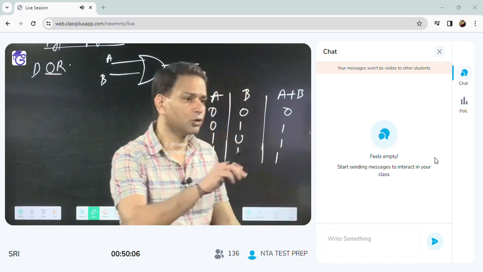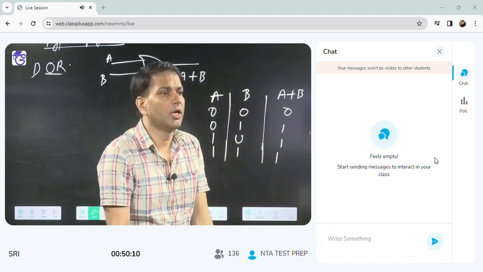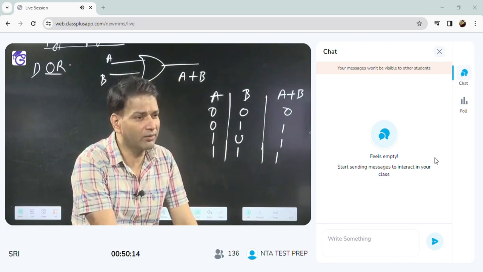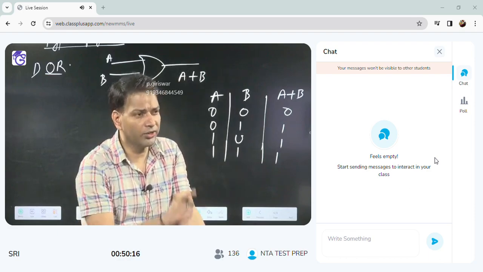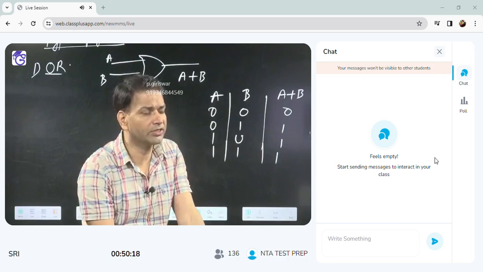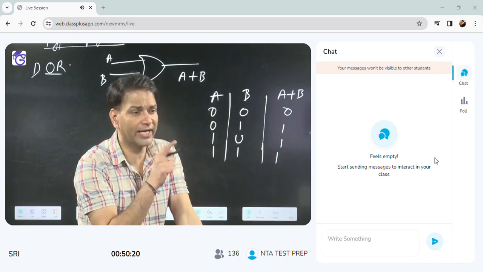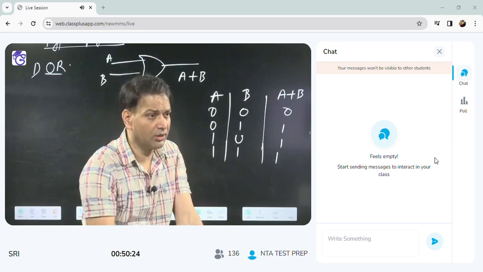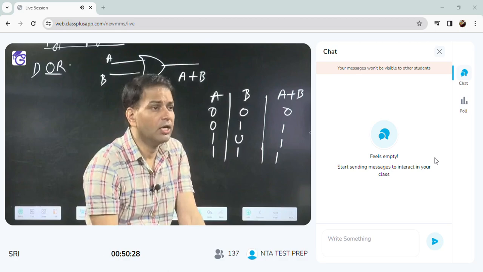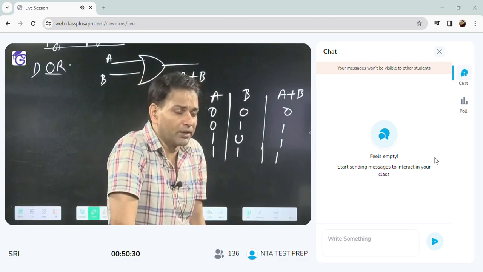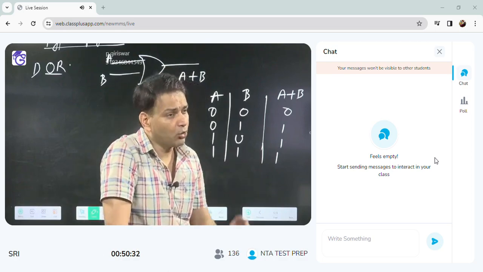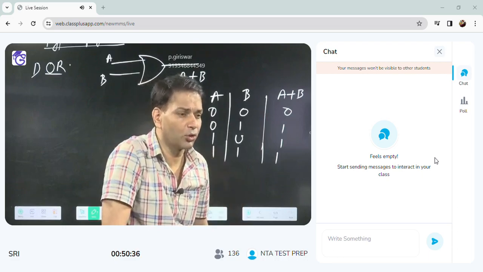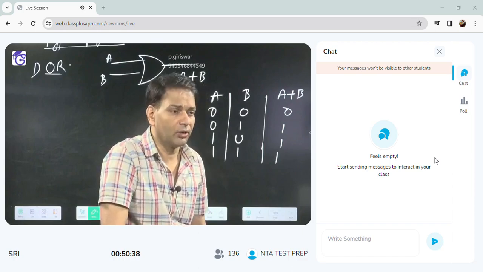Okay. If you see this truth table, in that case the output is the bulb. Bulb glowing, then 1. Bulb not glowing, then 0. Only in one case the bulb is not glowing. Which case? When both switches are 0, 0. A 0, B 0. Switch open, switch off means 0. So when both switches are open, then only the bulb is not glowing. Otherwise the bulb is glowing. Okay.